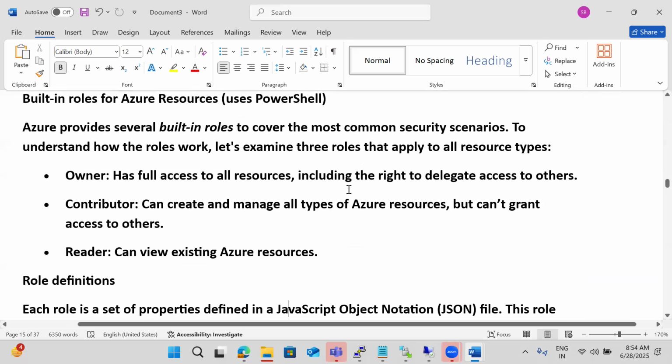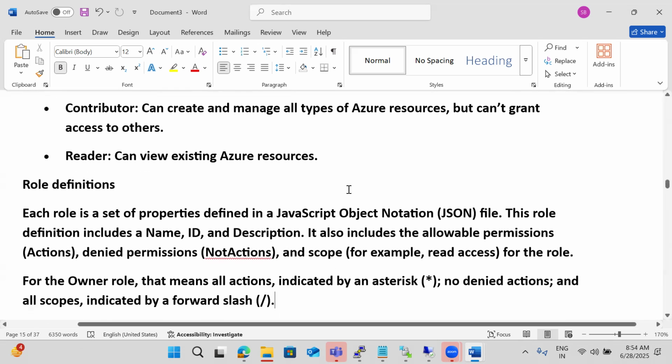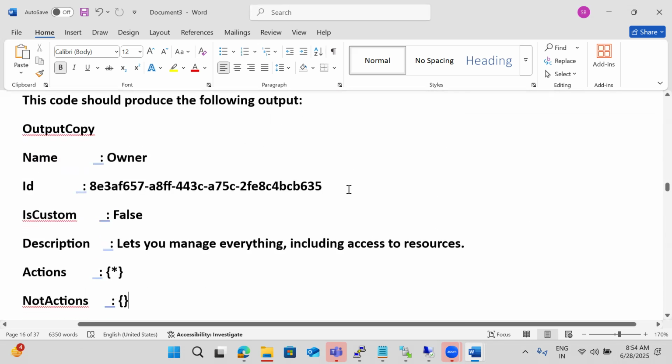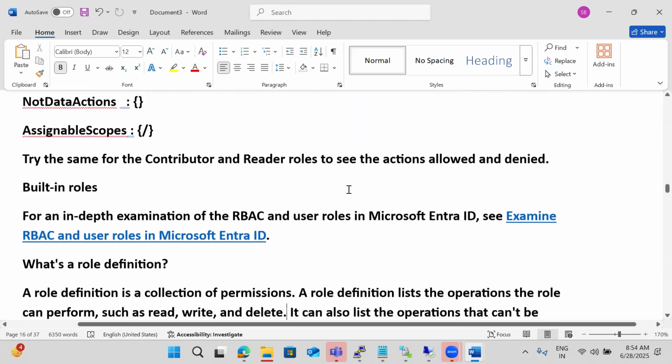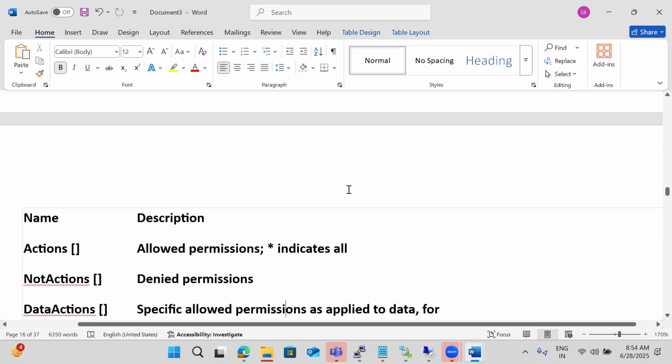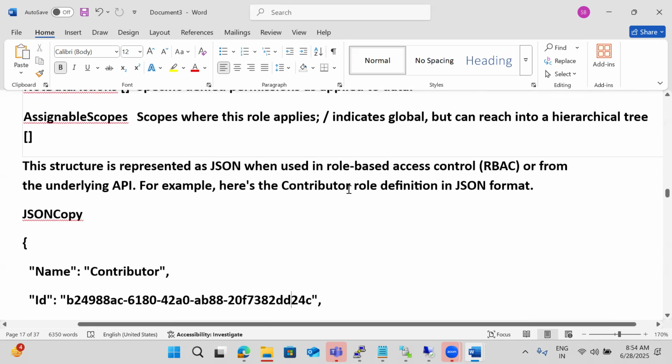Then we have the different types of roles, which permissions we need to give, and what the default permissions are, we'll discuss. So now if I go to the built-in roles, what are the roles we have, what roles and permissions are built in, what roles we are getting, all of those we'll discuss.